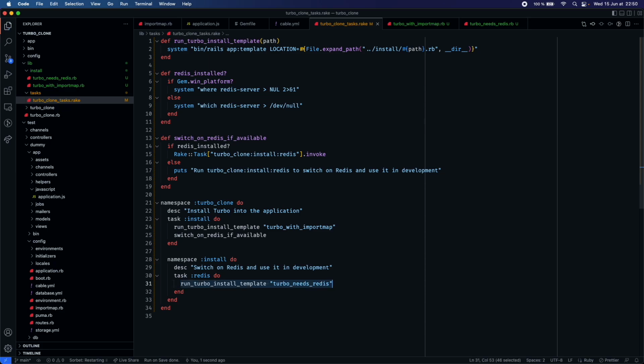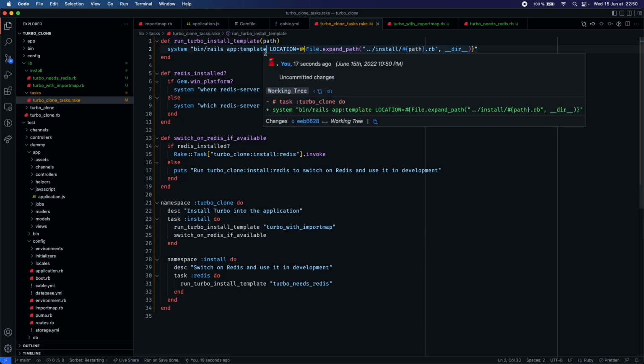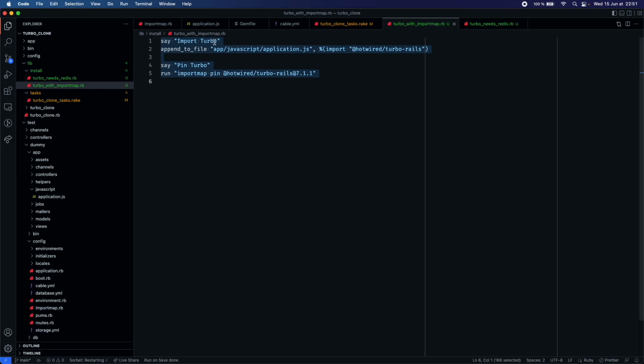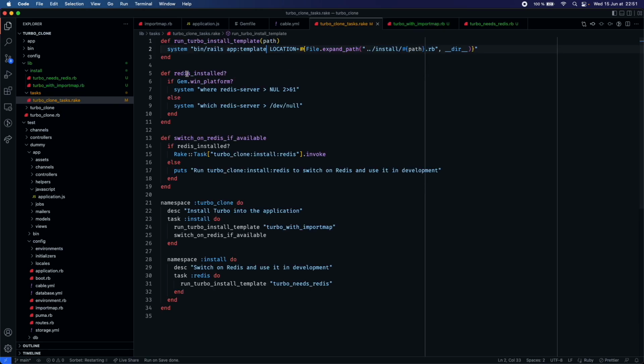So this is how it works, right? So we have our rake task. When the user will launch the turbo clone install task, what it will do is that it will run this template with the Rails app template method. This template will run, and so we will append to the file application.js the JavaScript dependency, and then pin the dependency with the import map here.